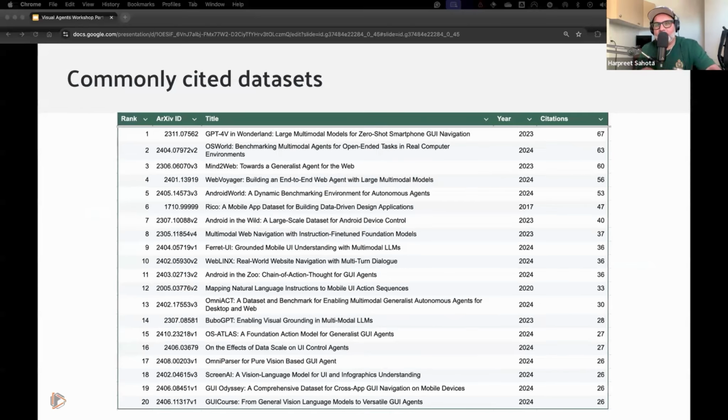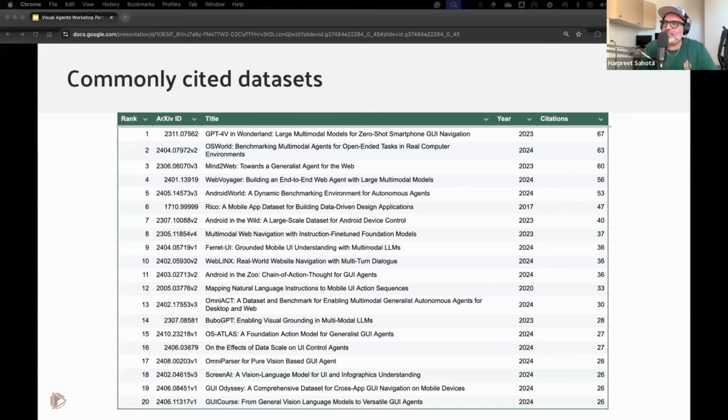Then looking even a little bit deeper beyond that, I looked at the commonly cited data sets, of course, just focusing on ones that are specific to GUI agent research. And here we see a lot of newer data sets, but still there are the classic data sets here. For example, Rico. Rico is one of the OG data sets that pioneered the capture of UI and mobile UI grounding. And it gave us the first very large-scale data set for GUI understanding. Starting in 2023, we saw more multimodal integration. Of course, GPT-4, MiniWoB, Android in the Wild.